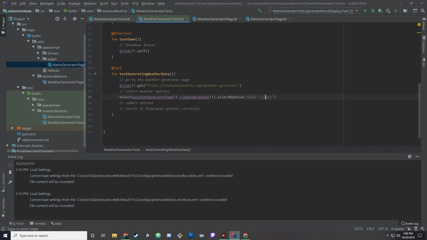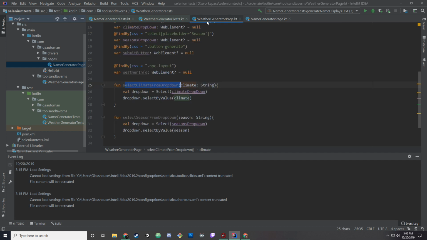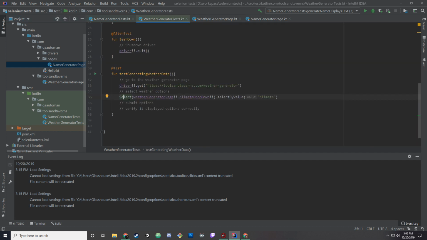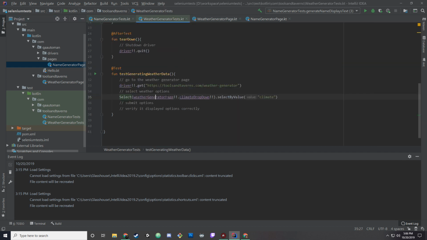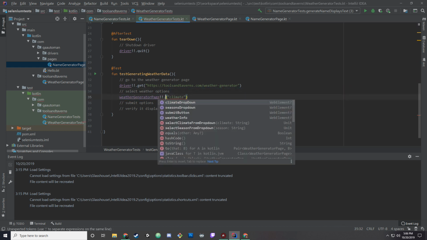You can do this too. This is also acceptable. It's up to you. There's two different ways. There's tons of ways, but this way is cleaner. You don't have to have all of these extra functions. But there's a lot going on, and you kind of have to follow the code a little bit. It's just user's choice at this point. I like these because it shows what I can do with my page objects. So I'm just going to do it this way for now.